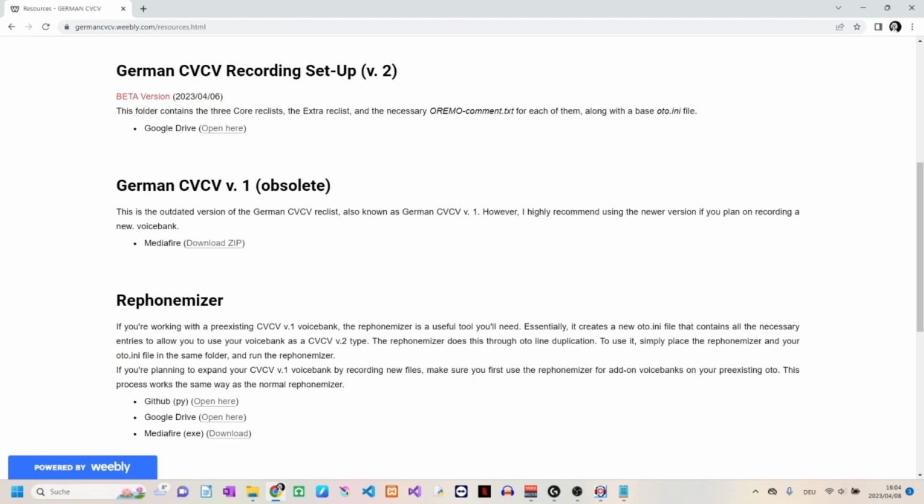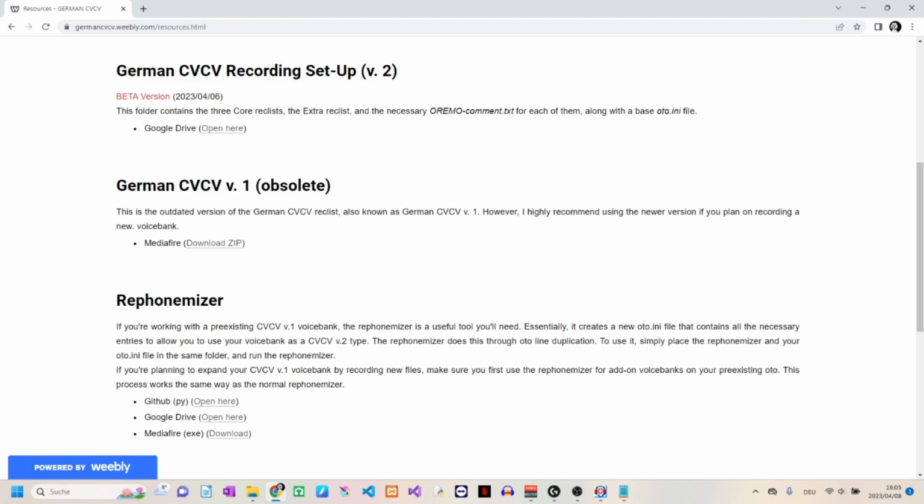But there's also the standard rephonomizer, which duplicates your auto entries, so you don't have to record any extra files, but you can still use, for example, USTs which were made with the version 2 reclist. Or not Core 2, general CVCV version 2 reclist.